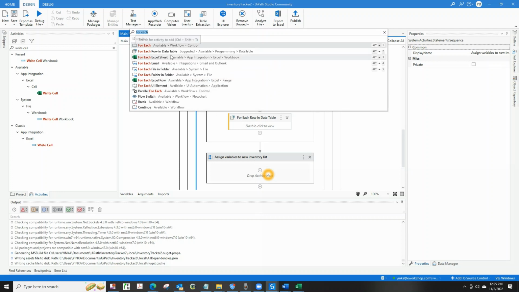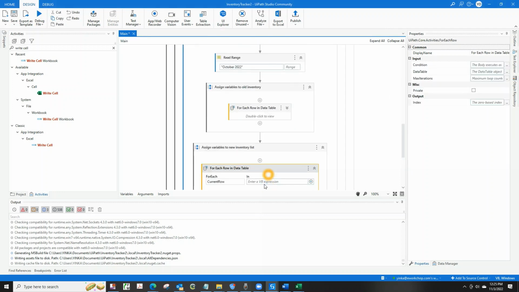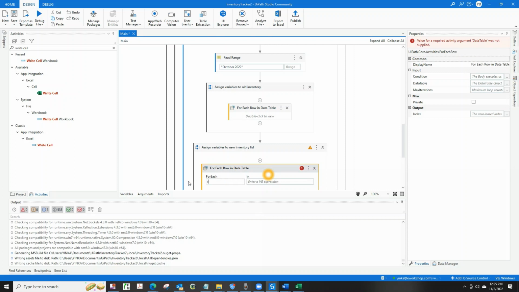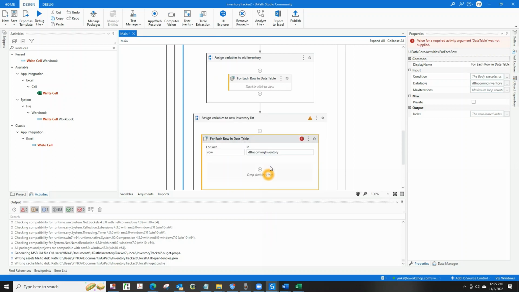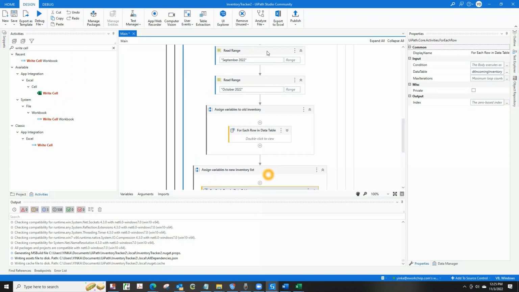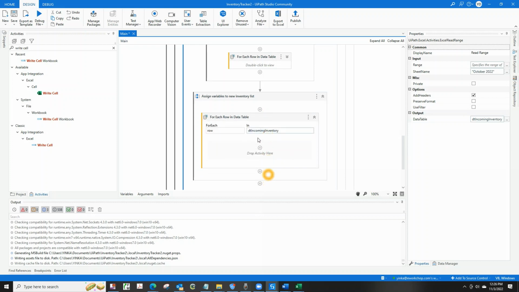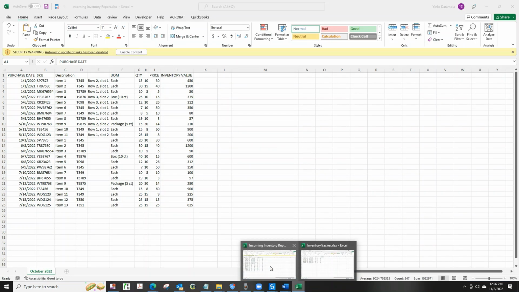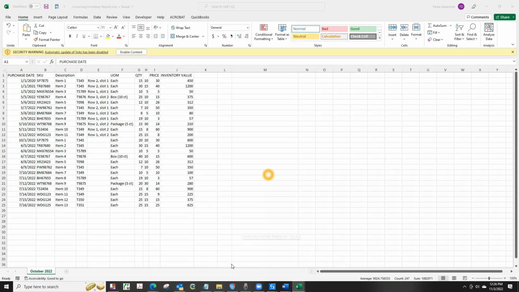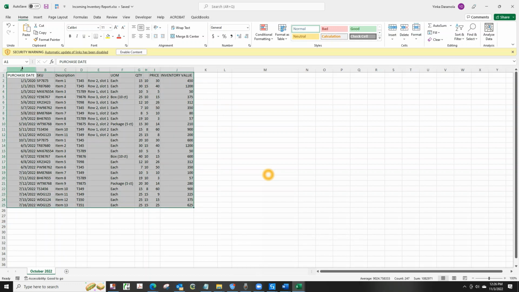And then you essentially say, when you read that to your memory, I want to assign names to the contents of these columns. So once you've done that, you can now start saying things like add this, subtract that, multiply that, compute that, or do this with that row. But first of all, you define all your variables. Again, purchase date, SKU, quantity, price, inventory value are the ones that we're going to need.